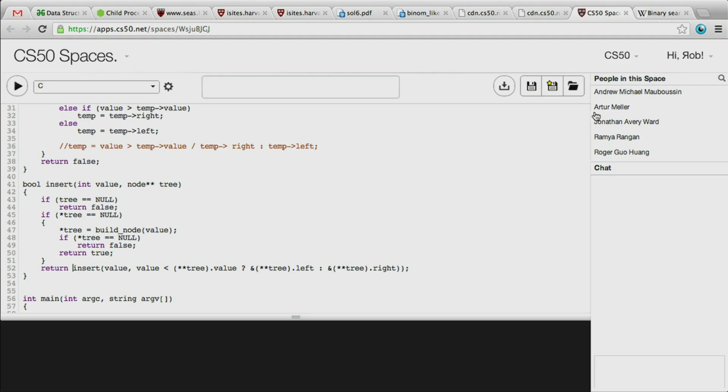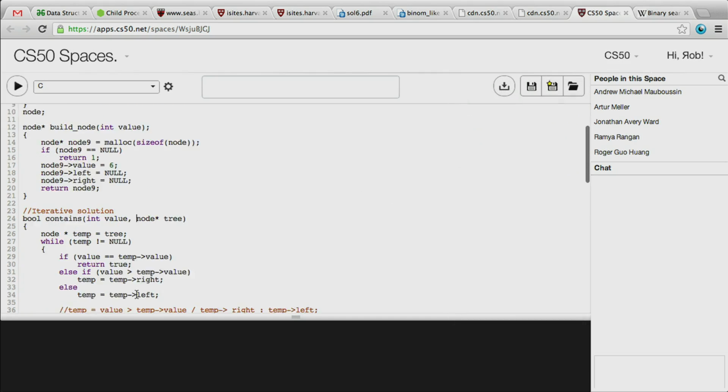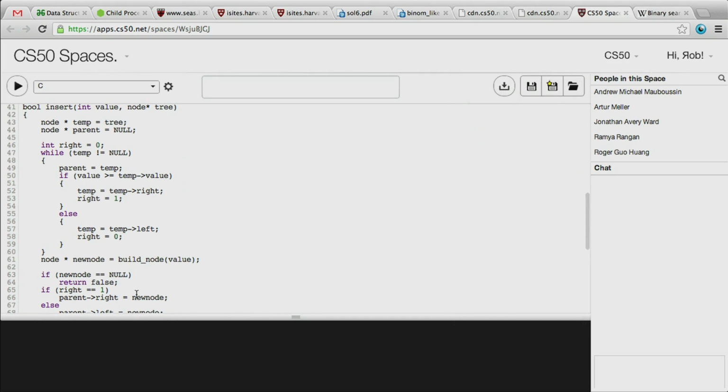Okay, so let's go back to the insert over here, where we're going to do the same idea. It'll still have the flaw of not being able to entirely handle when the root itself is null, or the passed-in tree is null. But instead of dealing with a parent pointer, let's apply the same logic of keeping pointers to pointers.